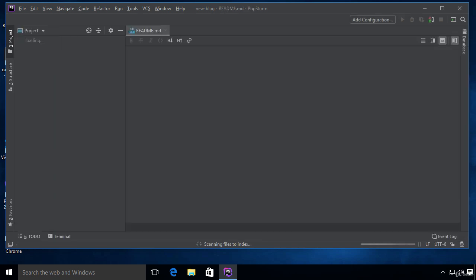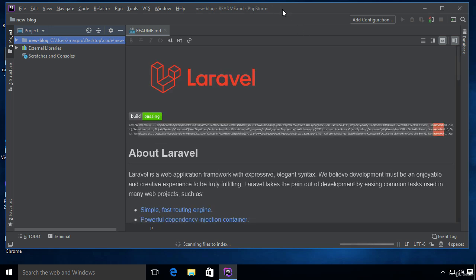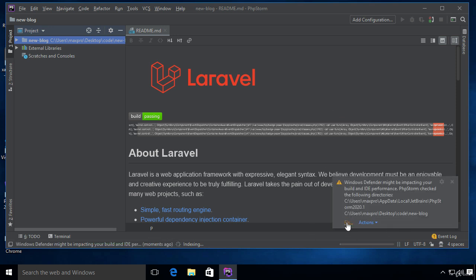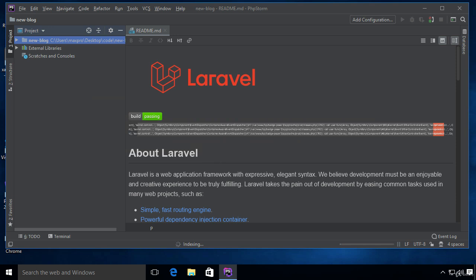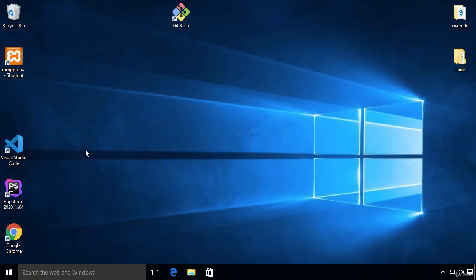This is going to take a little bit more power from your computer, so make sure you have a decent computer. I know some of you are doing this from a virtual environment. Make sure your virtual computer has enough. I'm gonna click Fit here and configure automatically. Okay, my PHP Storm is taking a long time, and I'm not gonna sit here and wait 10 minutes. I'm just gonna use Visual Studio. The reason mine's taking so long is because I have a virtual computer that I'm using with you guys. Let me show you.